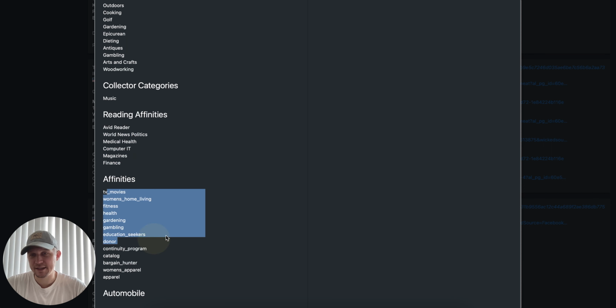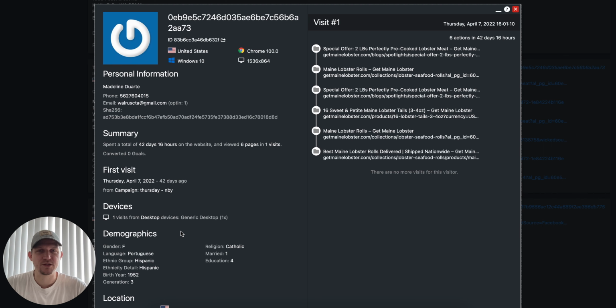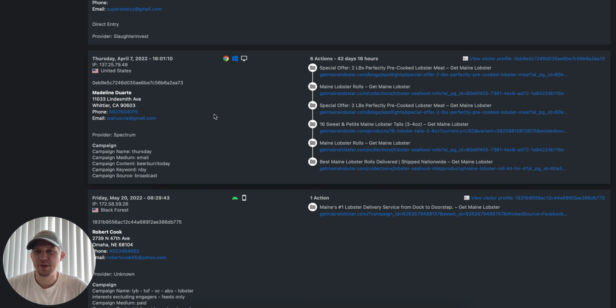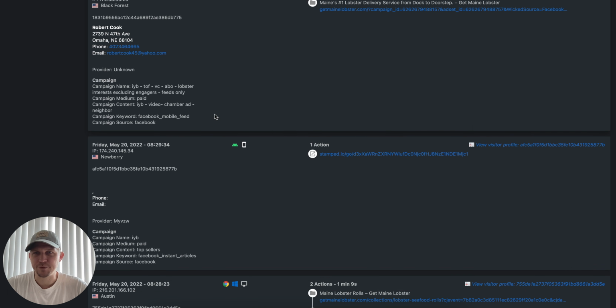And then we've got affinities. These affinities are what kind of media and content she likes to consume, whether it be magazines or online videos. And then at the bottom, we have all of her automobile information if we have that, and we'll get all the rest of the data in here as well. But this is a good starting point where you can see it come together. And if they have an image on Gravatar, you would be able to see that image display here. But they actually need to go set up that image.